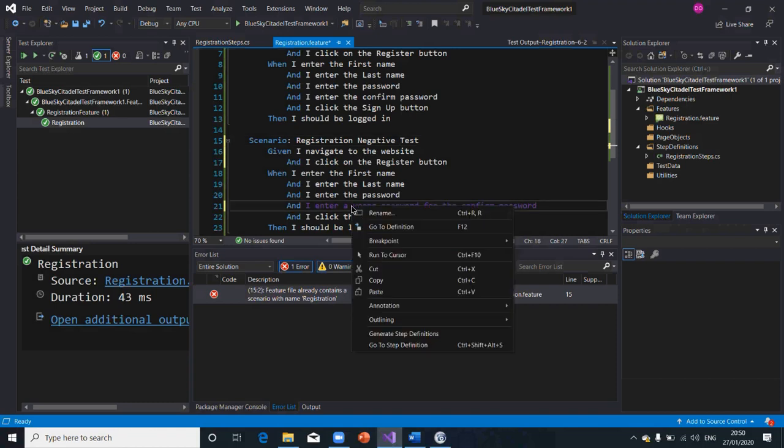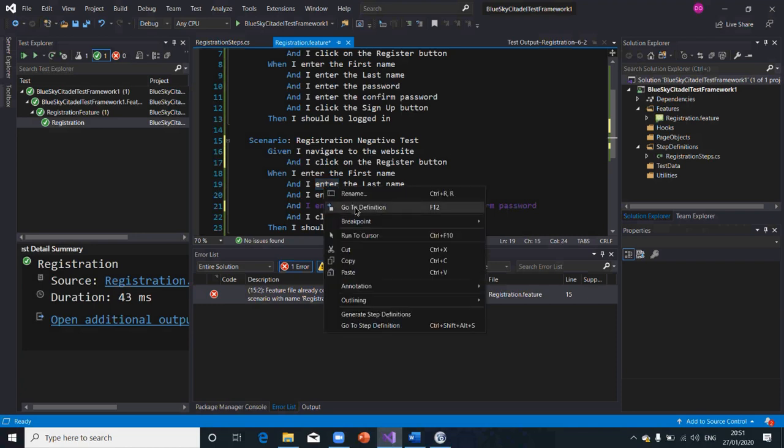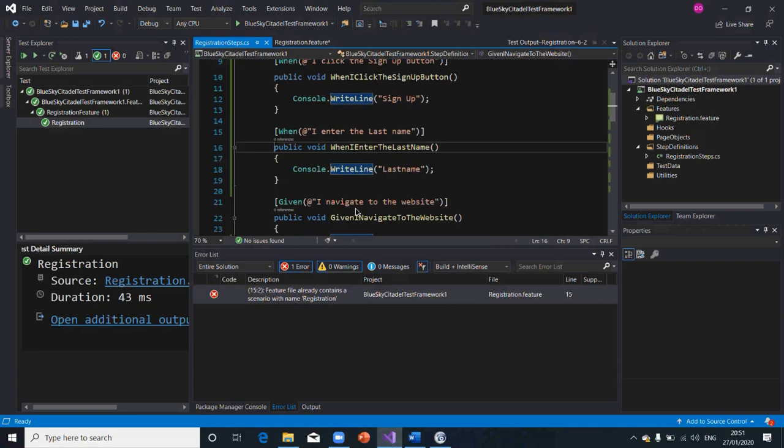So what I will do is right-click on this particular step, enter the last name, and say go to definition. I'm expecting it to go into the step definition that I've written for that step, which is what it actually does.